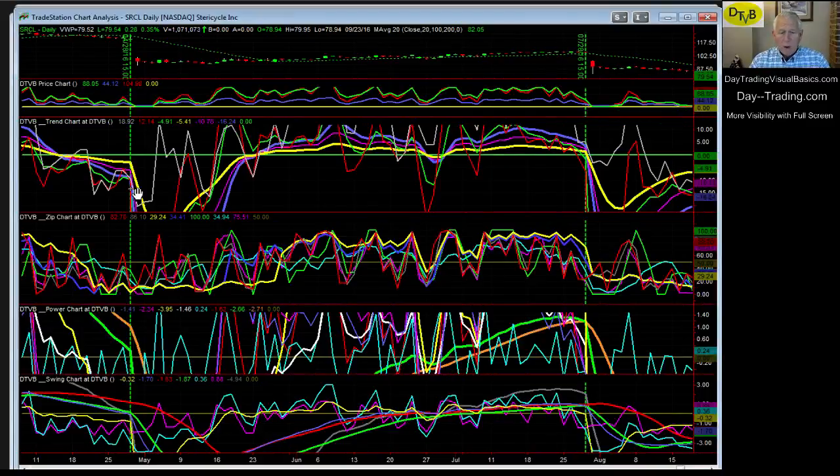I would also put down power green is down. You're going to be able to pick up both of the indicators doing that. And then trend red and green are both under 0. And then the fifth one is swing gray is down. Now, I usually say down, and I want to clarify it. It's down and above 0. In this case, the left one over here is just gone under 0. So what you could do is you could put swing gray 2 days ago was above 0. And that would still capture both of these in a scan.